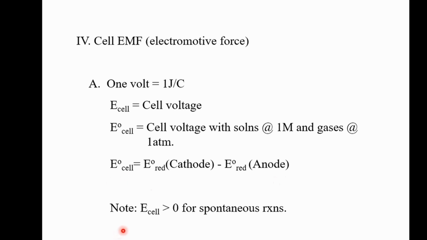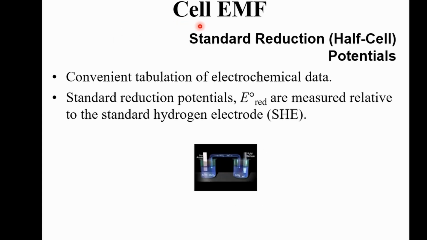And it says, no, E cell must be positive for all spontaneous reactions. Let me ask you a question. Do you want your cell phone battery to be at equilibrium? Not at all. It's dead when it's at equilibrium. I think I have a bumper sticker on my office door, and it says, old chemists don't die, they just reach equilibrium.